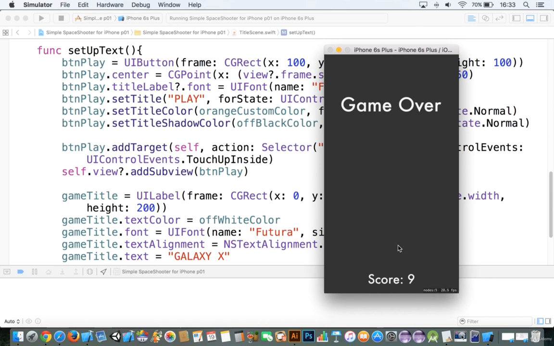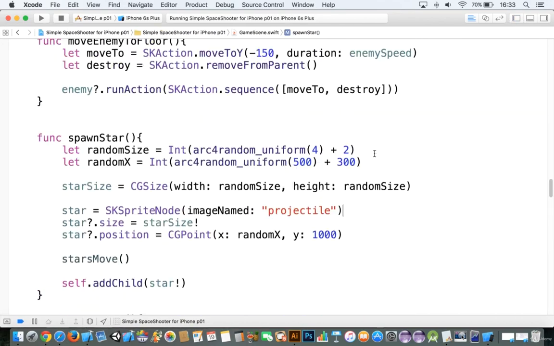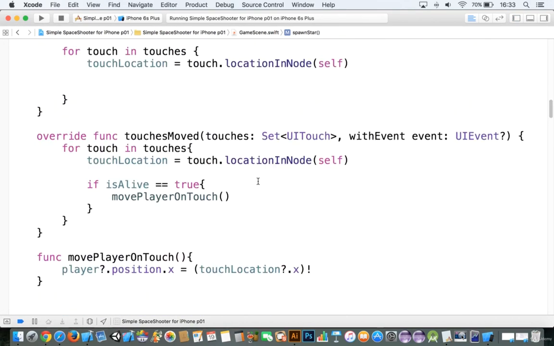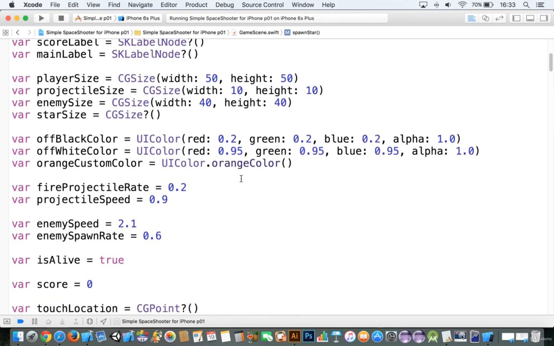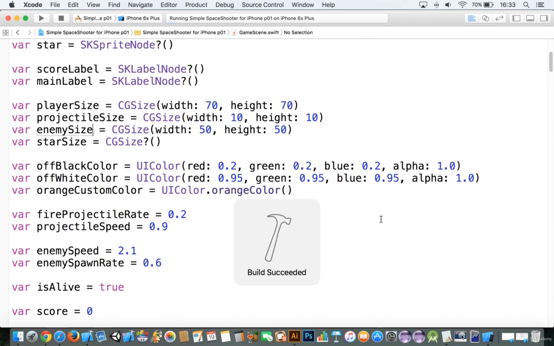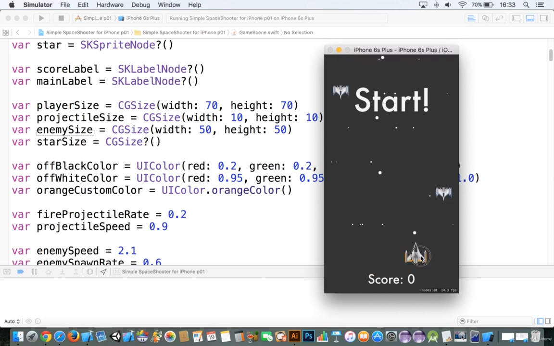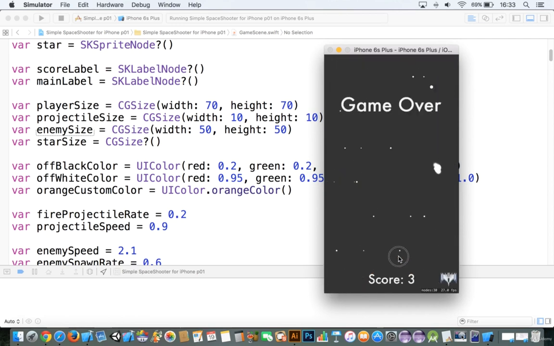Now, if you were to play this game, let's hop into our GameScene.swift. You might want to change a couple things. Let's make the player 60 by 60, and look how convenient this is to just change everything. Or we can even make it 70 by 70 and then make this 50 by 50 and see how that looks. You always want to test to see how everything looks, and save it if you haven't already done so. So we open up in the simulator here, and we push play, and look at that. Yeah, that's probably a bit better. Okay, and there we go.